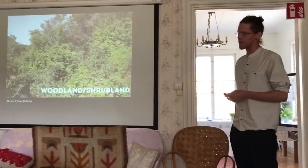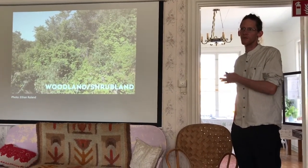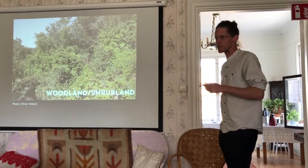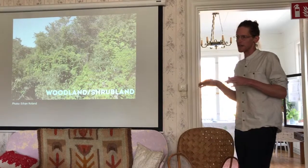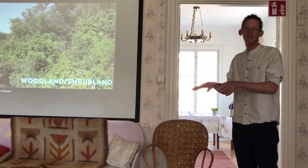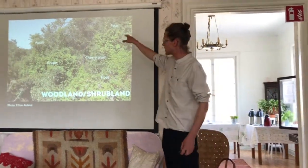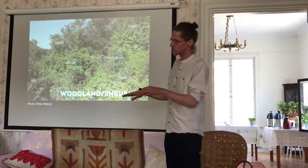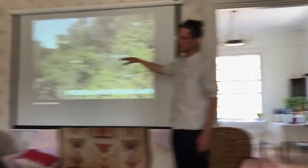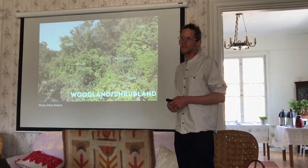These forests are basically natural, large-scale, on a scale of thousands of hectares, edible forests. In this area, it's a bit too dry for real forests to develop. There's not enough moisture, but where there is moisture, you'll find big trees like pear trees and apple trees, which are the dominant species here. Where it's a bit too dry, you'll have maybe cherry plants and other shrubs. And in the really dry parts, it's more like grass and different herbaceous plants.